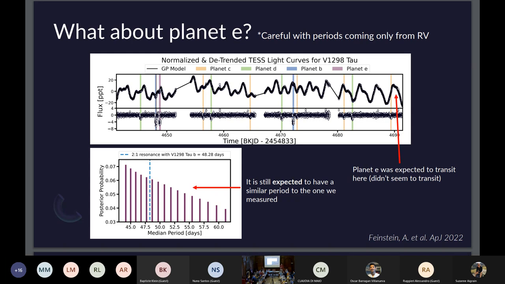Am I reading it right that there is a planet E transit? Oh yeah, there's one, and now that we have two transits, we have this array of possible periods. And if the period was exactly what we measured, there should have been a transit there. So if we believe that this is actually the most likely, we were right within 2 to 3 sigma. If it's not actually the more likely, we were wrong about that planet, which I guess happens, because at least the model for planet B is not very dependent on this. We get the same masses if we remove this planet from the equation. But again, we were sad. We really liked to have two planets.